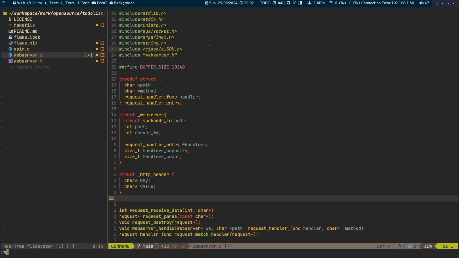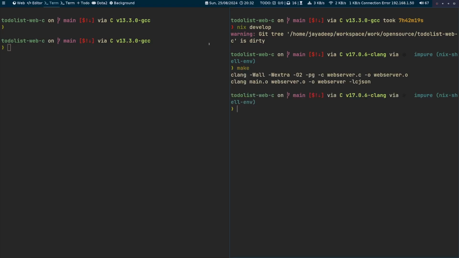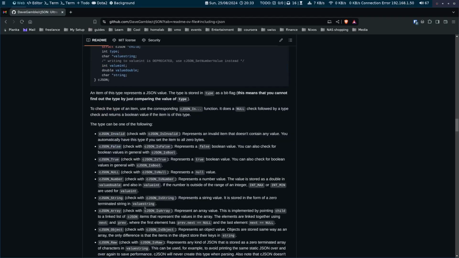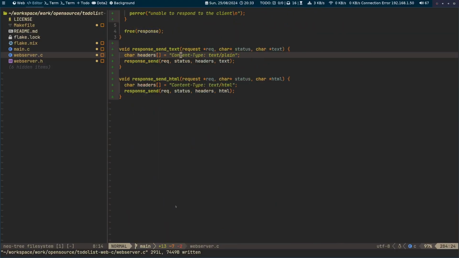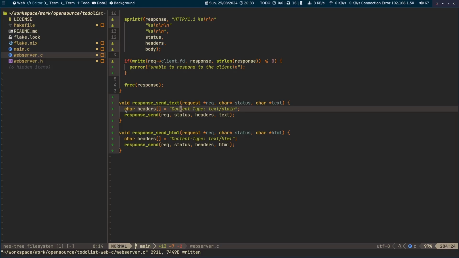Perfect. Here you can see that while compiling it, it's adding this during the linking stage. Okay, so the reason why we need cJSON is to be able to respond as JSON.